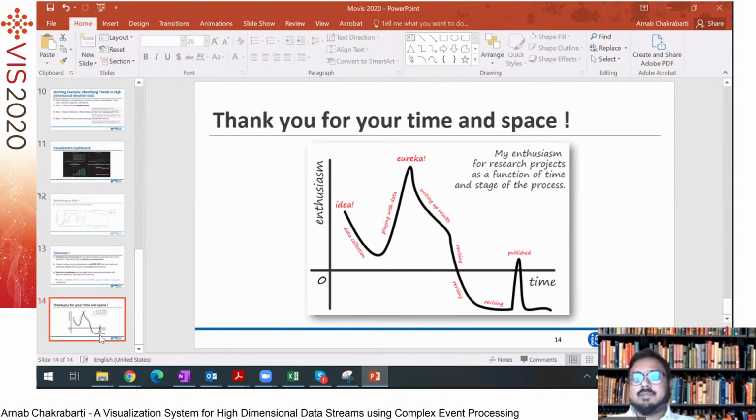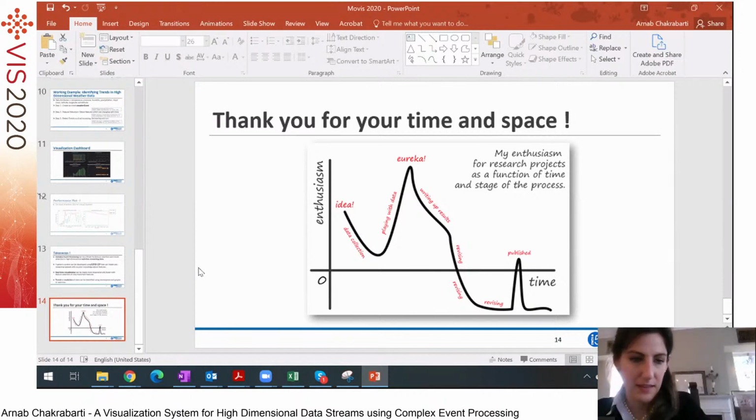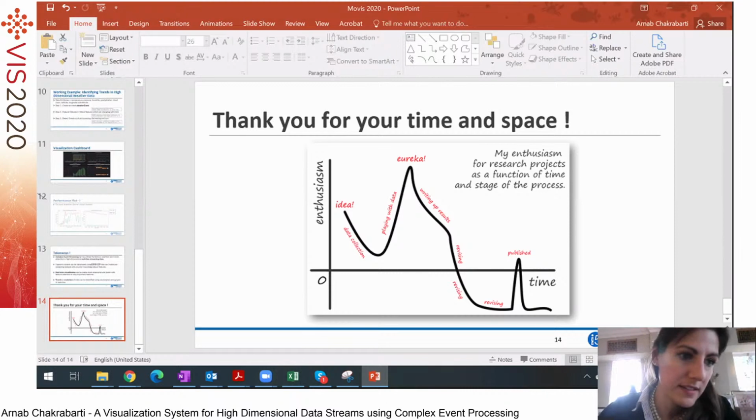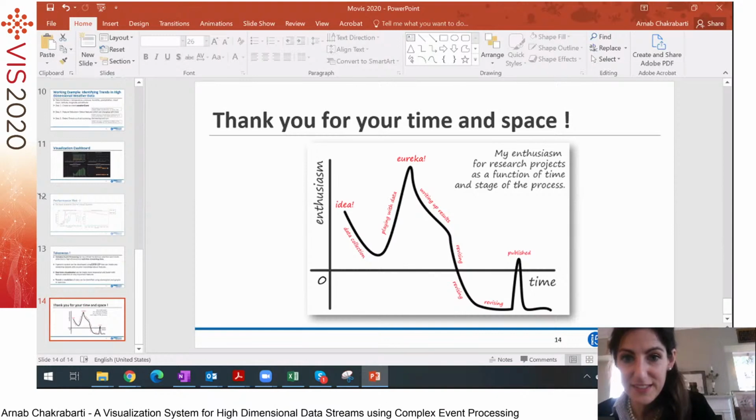Wonderful. Thank you so much, Arnab. Can we take any questions that may be in the chat for you? I haven't seen any just yet, but people may pop up with something. We have claps, a lot of claps. Okay, great. I'm sure that some people are going to be very interested in your dashboard and its functionalities and some of your future plans for it. So you may get some nice questions from Discord and the YouTube chat as we move on. We would just like to thank you very much. Thank you. Great.